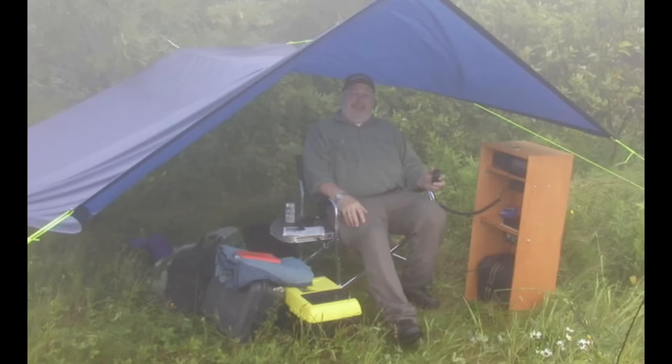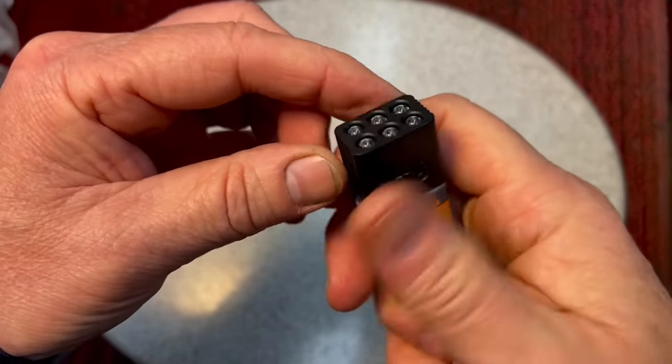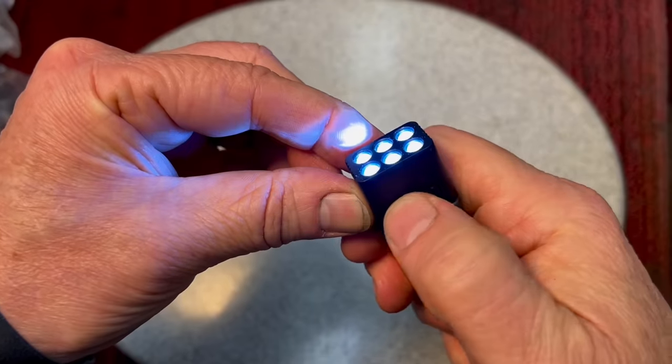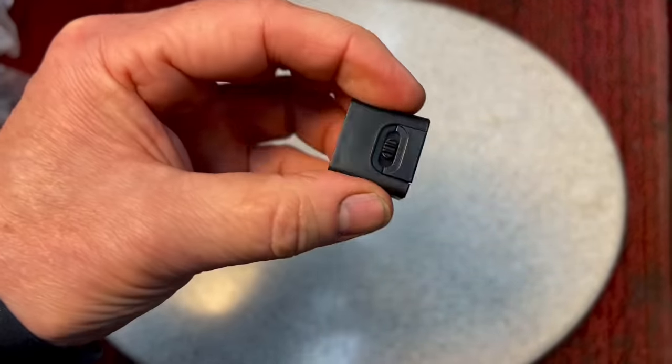In fact, a good friend of the show, James Cahill, sent over this small LED 9-volt flashlight that he said I could use for the poor man's flea market. He enjoys the show. He was a former scoutmaster, so we have a lot in common, and he's also an amateur radio operator, KB1LOY. So thank you for that, James. But let's check out what I saw this week at the poor man's flea market.